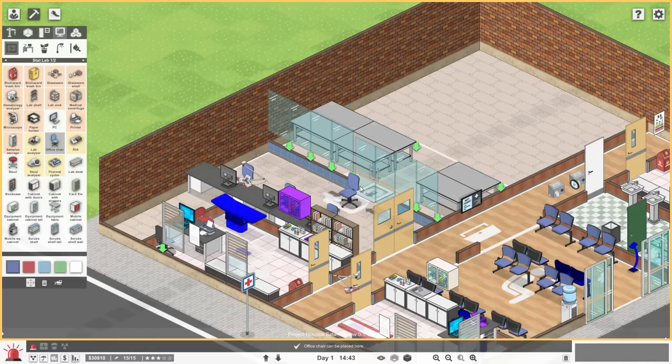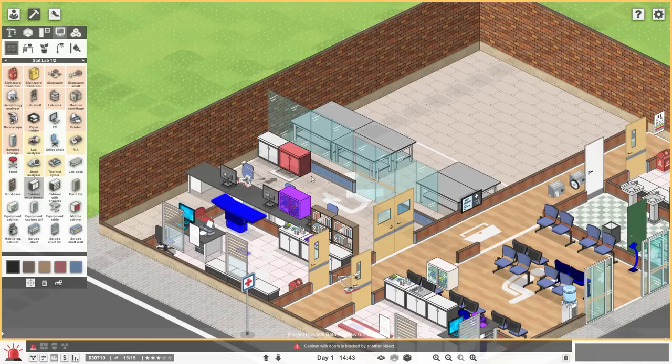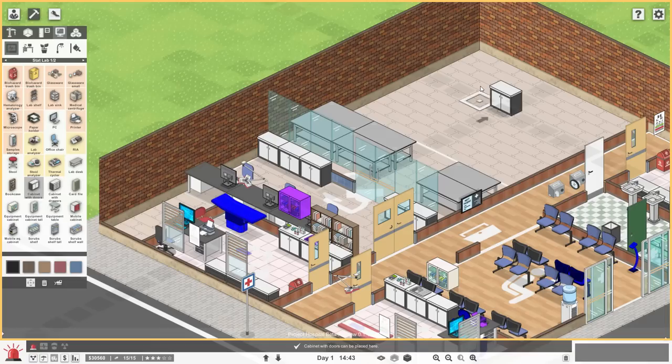One there, and one there. So we have three office chairs. We can also go ahead and drop in some cabinets. I don't know if we're going to need those right this particular second, but I think it would look good. So they can see through there, and over here is where we're going to have all of our equipment.